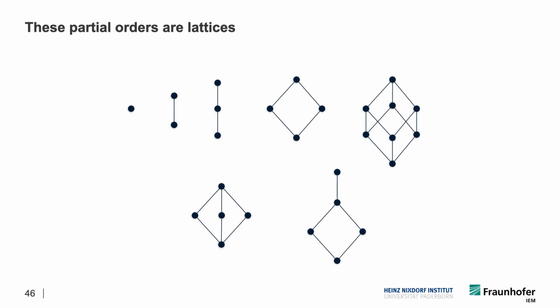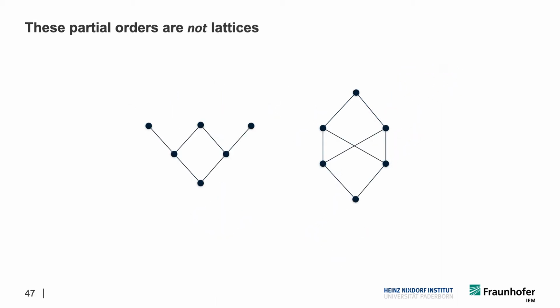If you look at these partial orders here, these are just some more examples of partial orders that are lattices, right? Because they all have this property that I showed you. For each two elements here, for instance, they have a unique least upper bound, so you can just merge to it. And they are also even complete in the sense, right, that there is a unique top and bottom element.